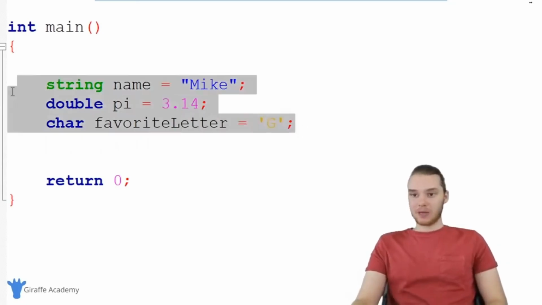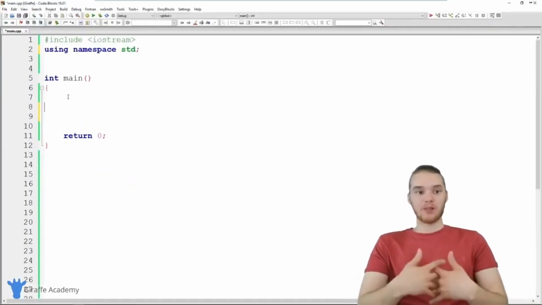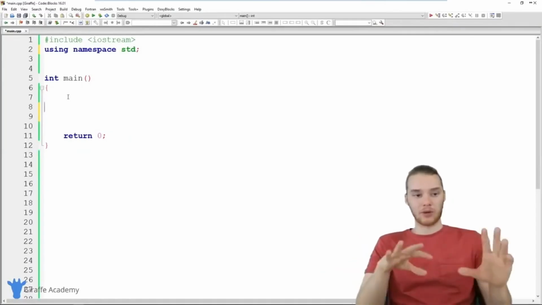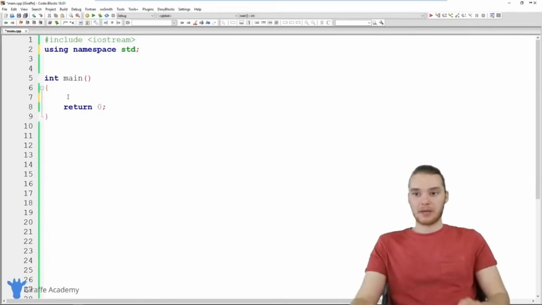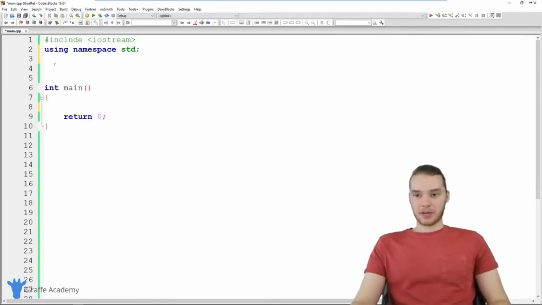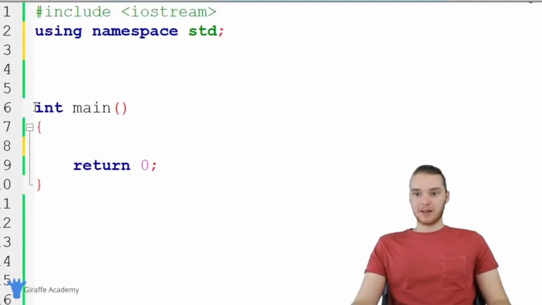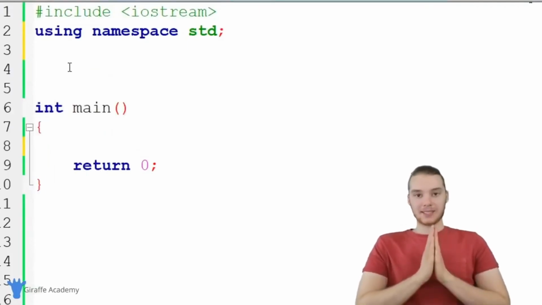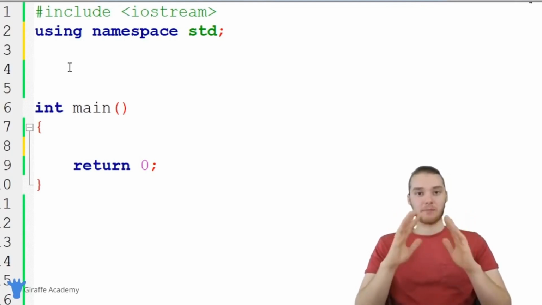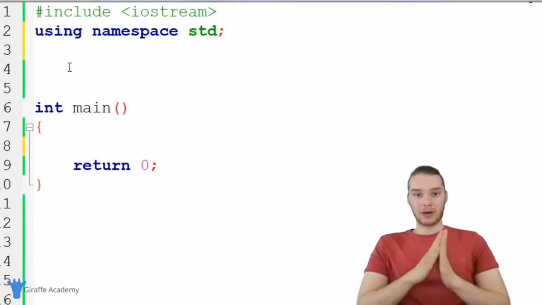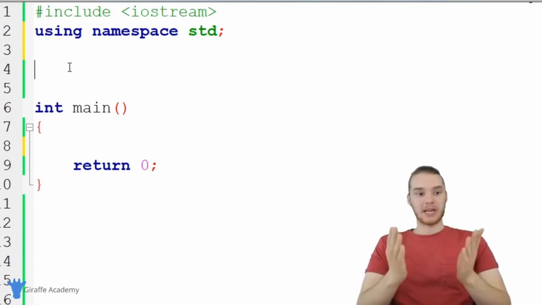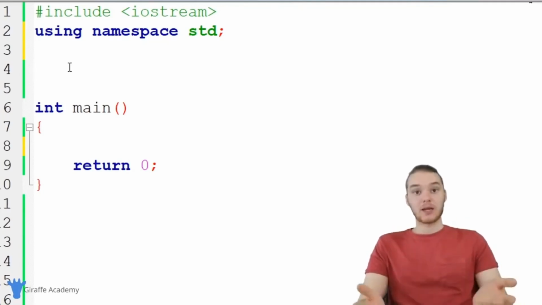So I'm going to show you guys how we can do this. Let's write a program that will allow us to store and work with and represent books inside of our program. So we're essentially going to be creating a book data type. In order for me to do this, I'm just going to come up here, and I can do this in the same file as this main function. And I'm going to create a class. And a class is essentially just a specification or a blueprint for a new data type in our program. So when I create a class, I'm basically creating a new data type. I'm creating a new type of data that we can work with and we can use in our programs.